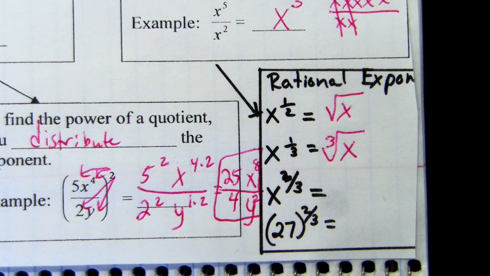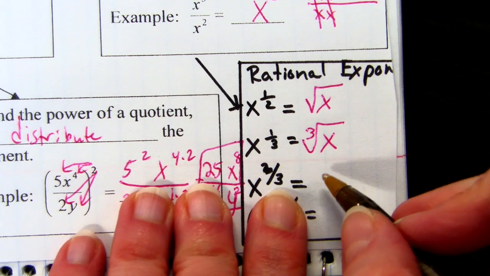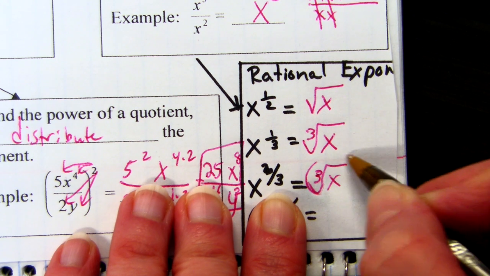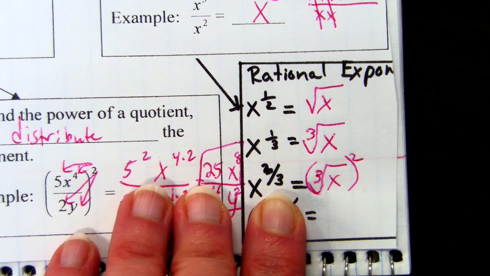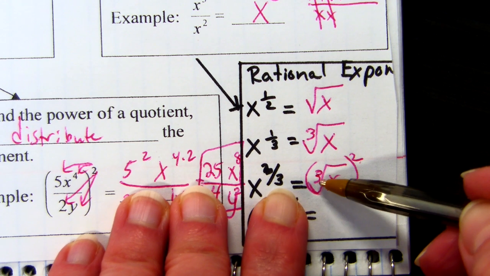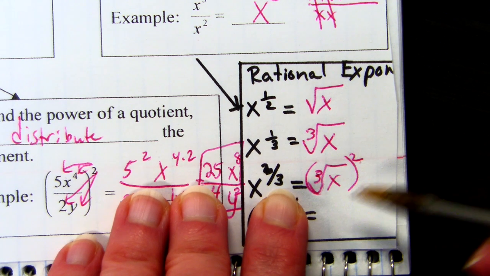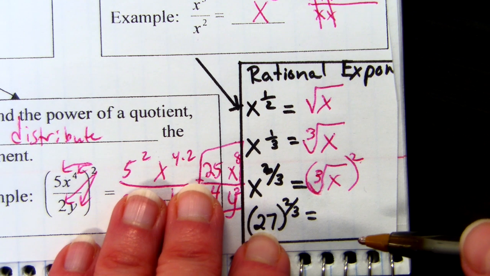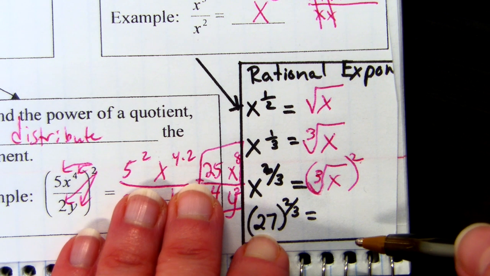Then if they start putting a number in the top that's not 1, we will also have a power. So x to the 2/3 means I'm taking the cube root of x, and then I'm going to square it. So the top number becomes a power, and the bottom number becomes your root. So we did this maybe sophomore year? Maybe we did it last year, but I think it was actually the year before.